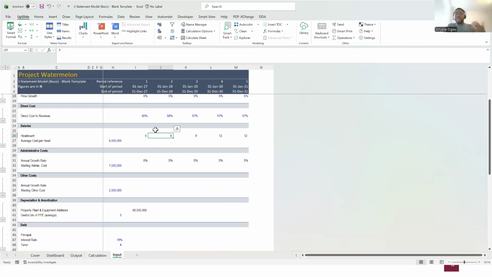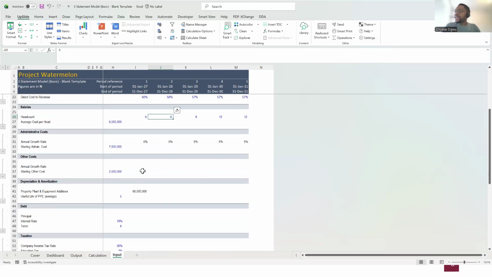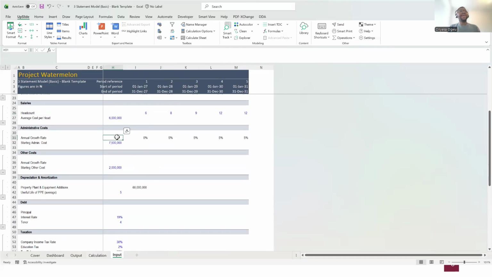I'm just wanting us to go over the other assumptions, right? Before we go into the mechanics, we have 10 minutes to go over the assumptions again. Then we have administrative costs, right? They gave us growth rates and they gave us the starting period administrative costs. So how do you think they want us to forecast it? Growth rate multiplied by administrative costs. Yeah, so just keep on increasing. That means in year one it will not grow, but year two will go up by 5%. Year three will go up by 5% on last year's figure. Do you understand?